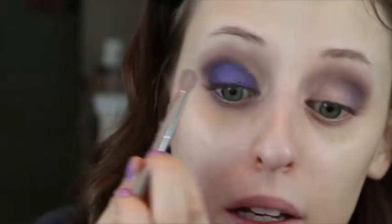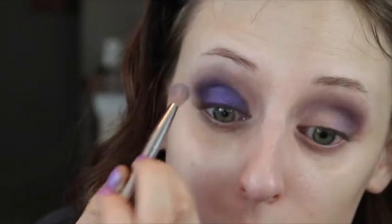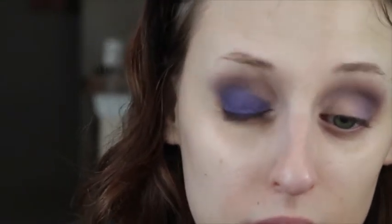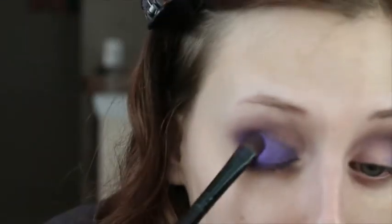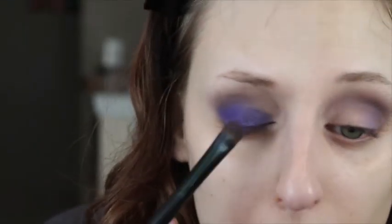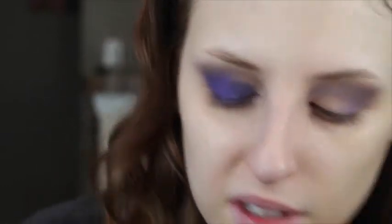And now I'm going to go back in with this blender just to blend the edges a little bit better. That's a little better. And I'm going to go in with that matte purple shade on the outer V once more. The shade Easy Going. And go back on the outer corner. Oh, that brightens it up a bit. Because that purple has a black base.